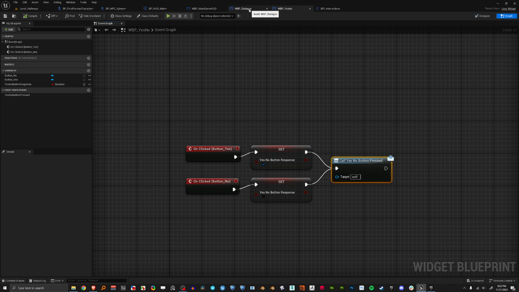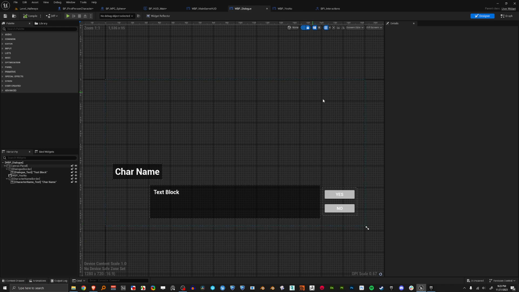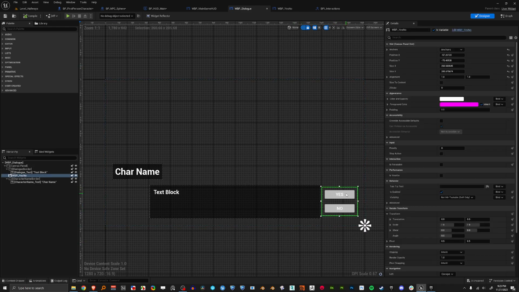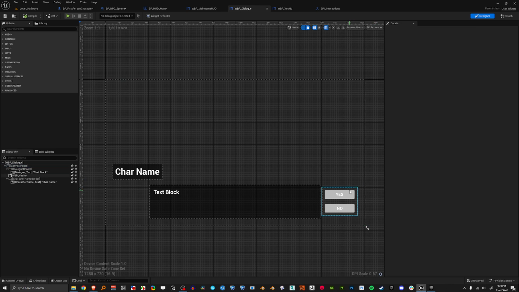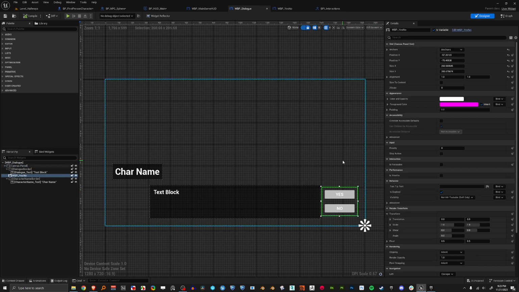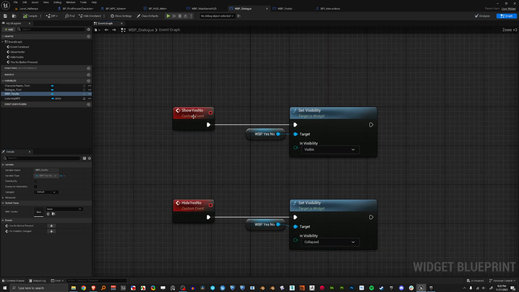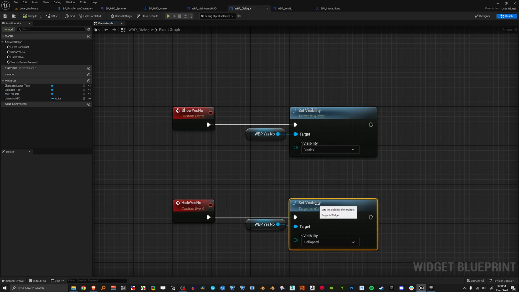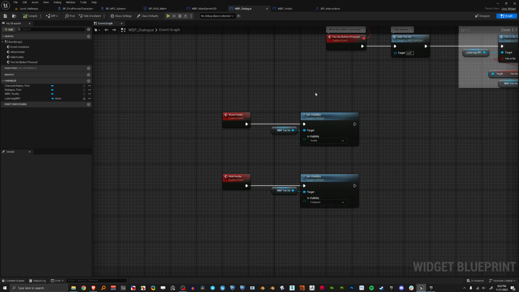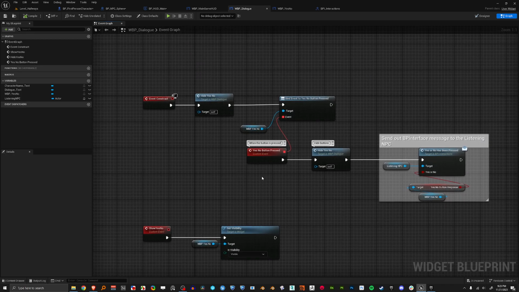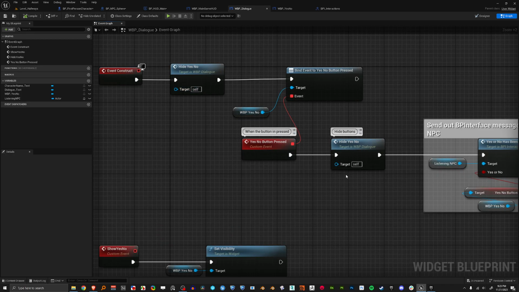We send it to the dialog blueprint. Because then we can like hide it or show it again. Once it's been pressed, we just want to hide the buttons. So in the graph, we have show and hide, which is just setting the visibility. But then up here, we have a couple things going on.